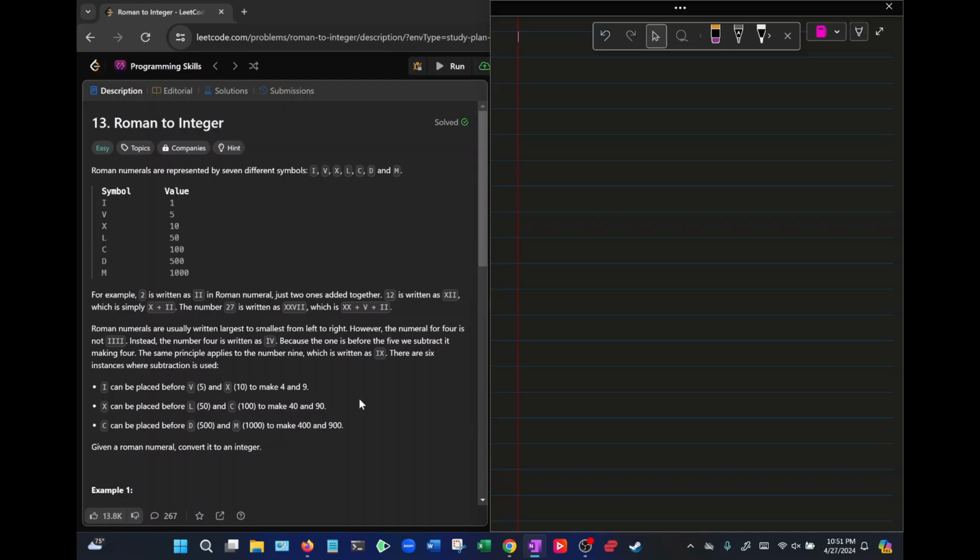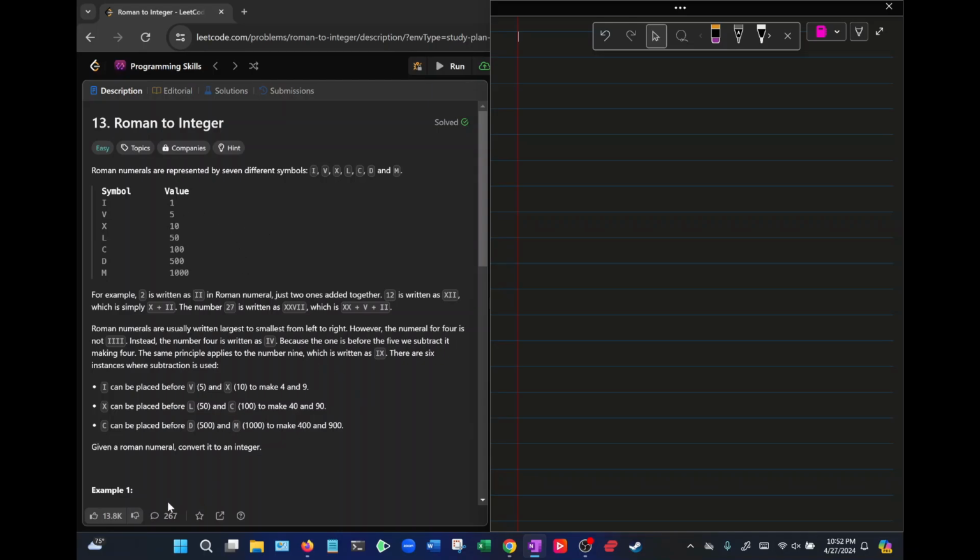With this problem, the key is really just understanding the process of how this works. Once you understand it, it's pretty straightforward to write up in code. We have this list of how to convert symbols to values.